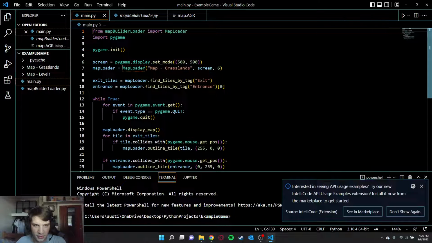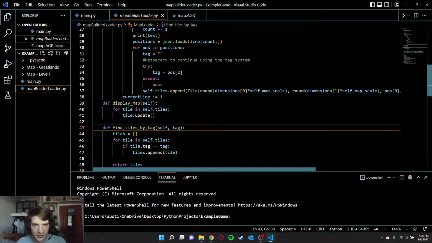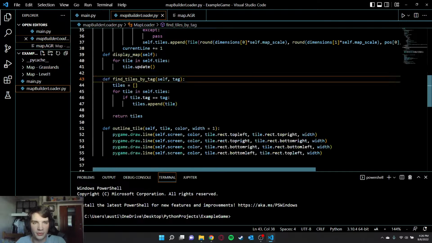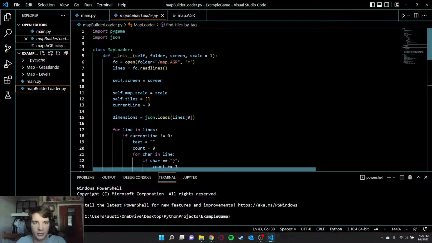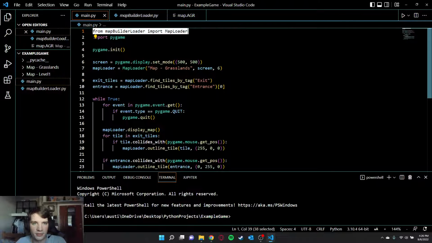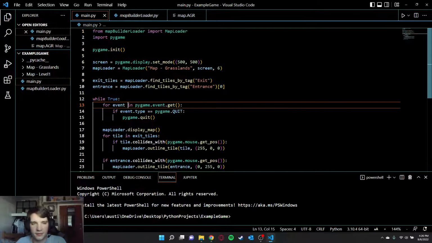And when I'm calling my map builder loader, now you'll notice I have a file in here called mapbuilderloader.py. And what this file does is it gives you a whole bunch of code. You don't need to touch any of this. It'll do it for you. That'll load your file. So I have to import it. This is how I prefer to import it. You might not.